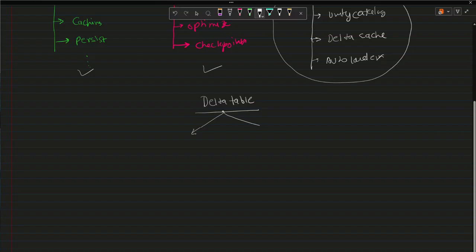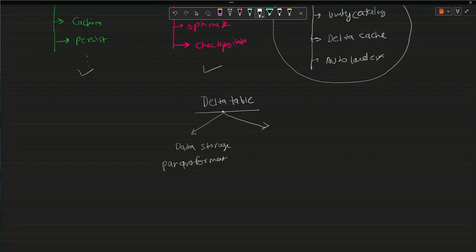Whenever we try to write a delta table, we are actually getting two important things out of it. The first thing is your underlying data itself, or you can think of it as data storage. It will always be stored in the form of Parquet.